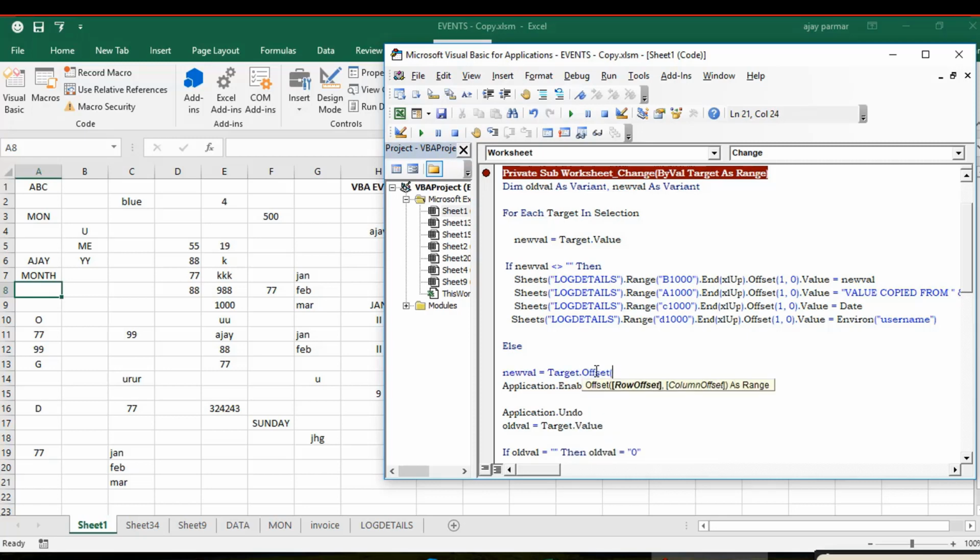Because when you press enter, you move down, and you never move down by two cells unless you go and press enter again and again, right? So when I am copying something and I press enter, I would be on the A8, which means just on the very next row, whatever value I have just above, that becomes my new val. And I think that is what I needed, nothing else. This way, let's quickly go and check that.